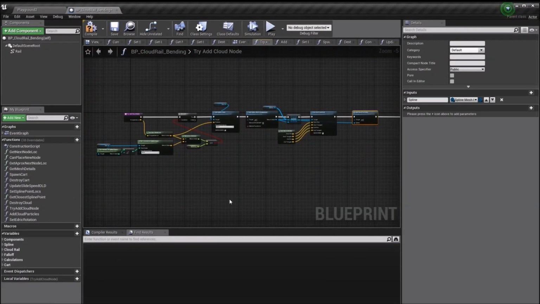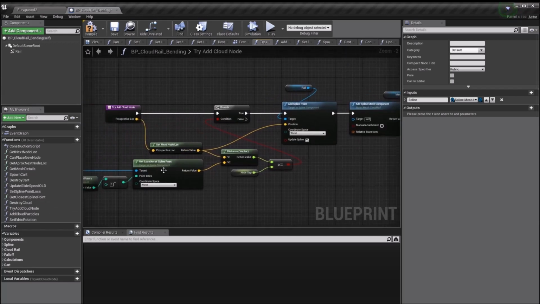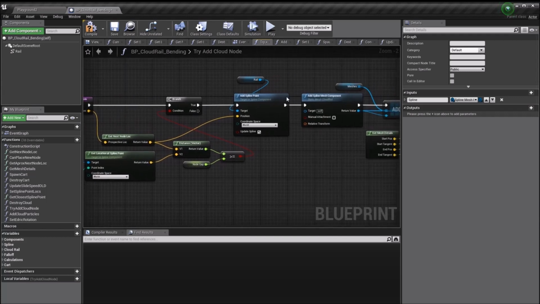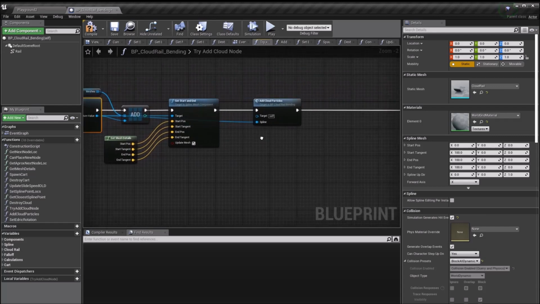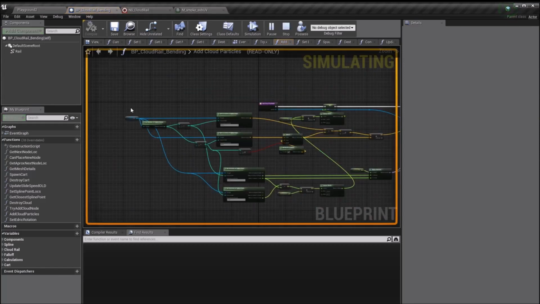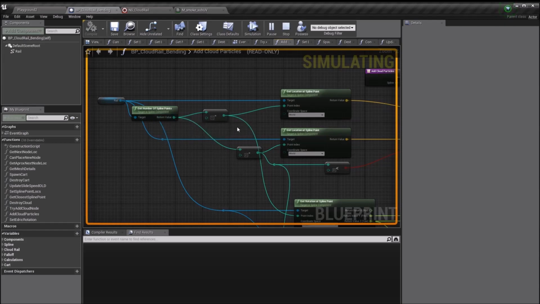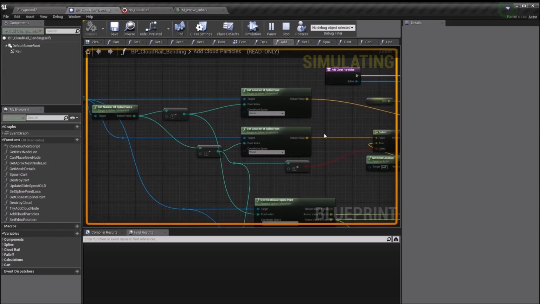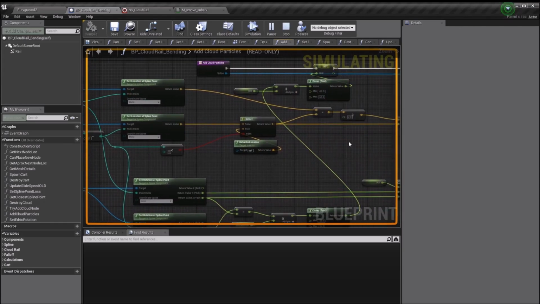So this is the cloud rail blueprint, or it's one function within it. This is the part where we actually determine whether or not we're allowed to add a new static mesh component, and if we are, we go ahead and do that. And then once that's done, we add a particle to basically take its place in world space. All this stuff here is going to determine the location and rotation of the Niagara system and where we put it in the world. At the point this function runs, the most recently placed spline mesh component will be the location at which we want to spawn our system as well. So that's essentially what these values here are determining.